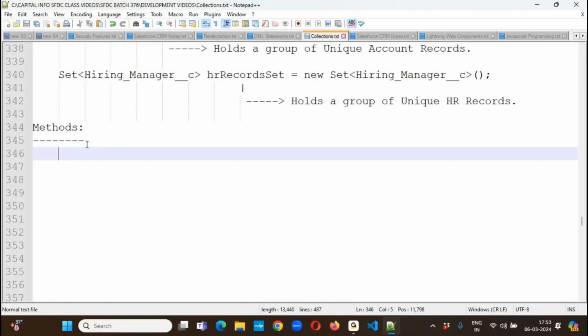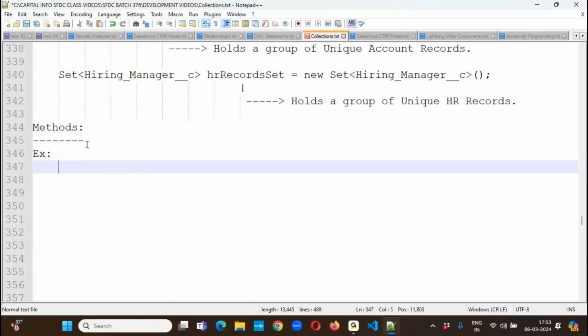Let me explain each and every method. For example, I'm defining a set collection here: set of string, to store a group of elements related to country names.